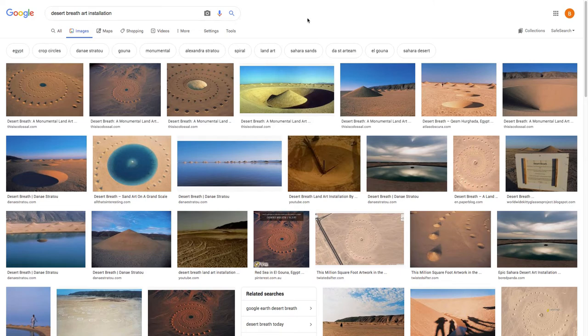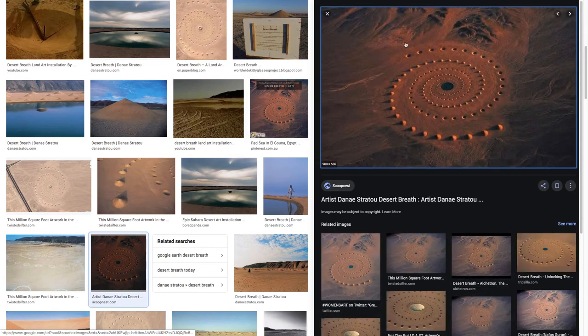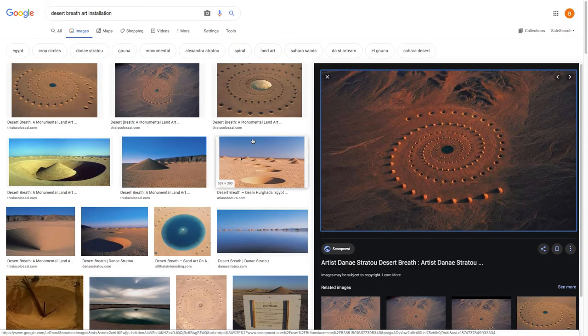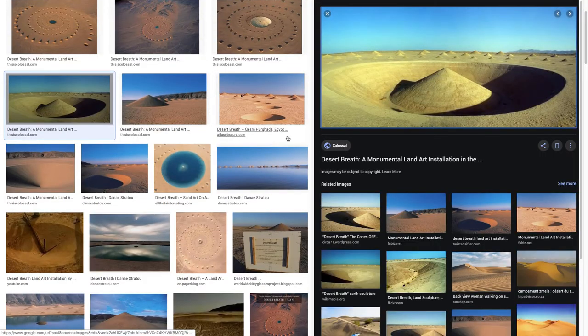Again, with the ongoing component — or the potential ongoing aspect of this. This is called Desert Breath. It's an art installation in Egypt — pretty well discussed. Obviously conspiracy theorists went crazy with it. It is modern, built recently. I'd like to point out the scale of it — it's pretty freaking huge. These are very, very large. There's a person here we can get for scale — very large installation.